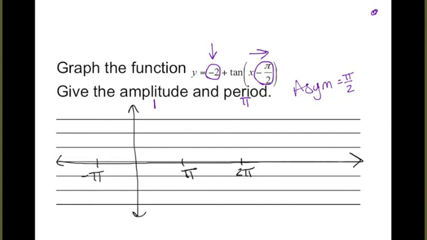Then we need to take care of our shifting before plotting any of the features of our graph. So first we're going to shift down 2. I'm going to go down 2 lines. That's going to create the new middle of our graph. So that point that's been like on our origin point is going to be on that line. And we need to go to the right a pi halves. So I need to take these pi's and cut them into halves. And I want to go to the right one of those.